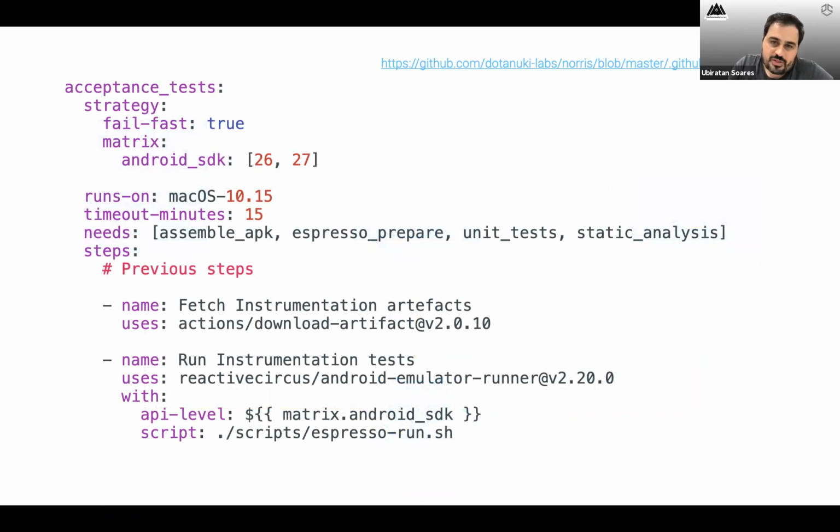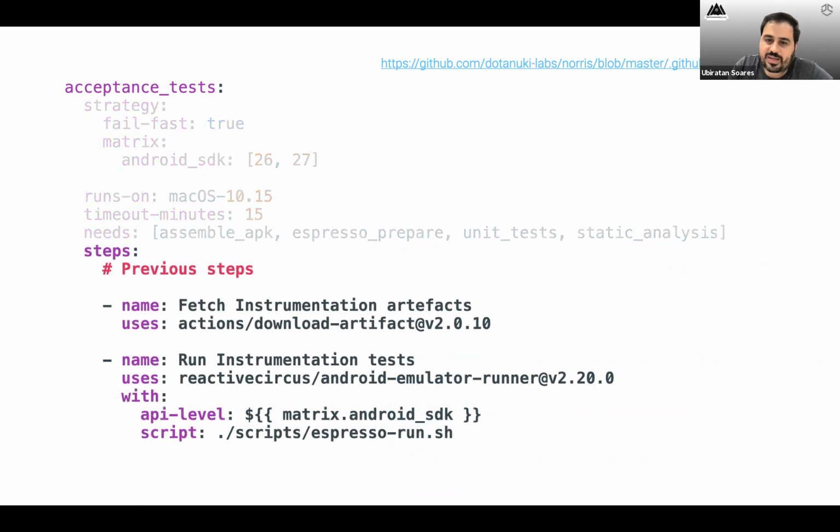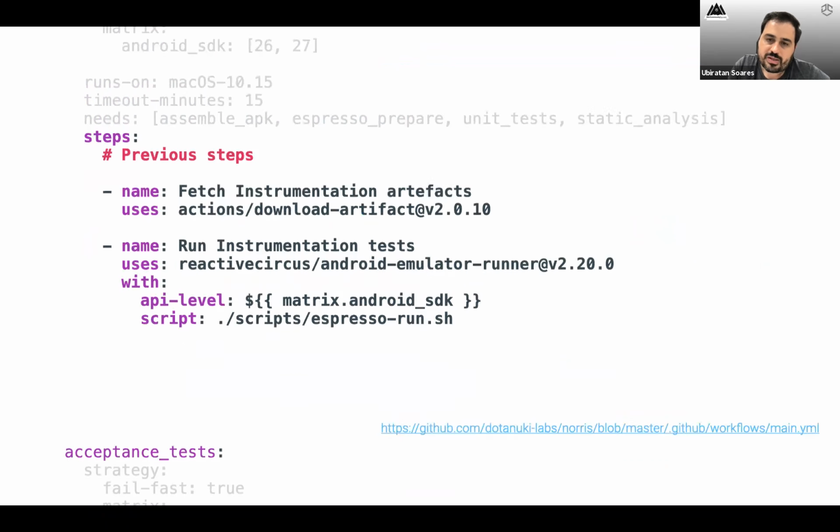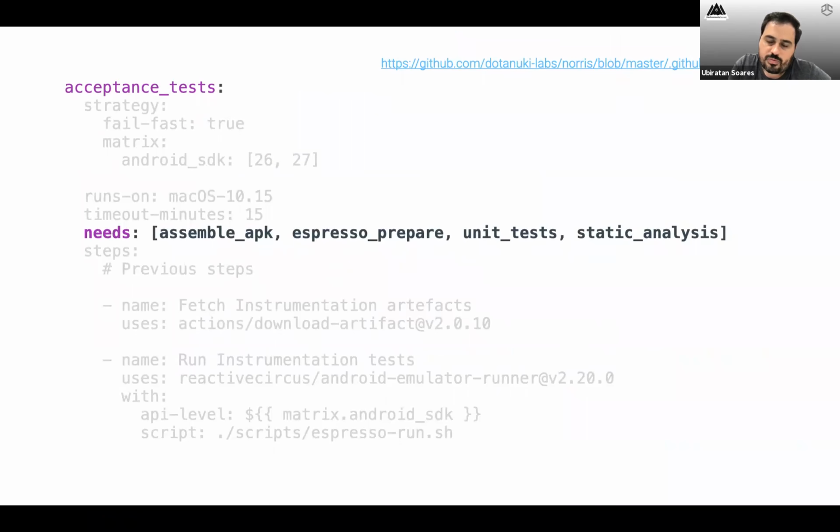Then we have a particular job called acceptance tests, and we can see here that such a job will fetch those artifacts in order to execute the espresso tests, but more important, it needs all the previous jobs to complete successfully before it starts its execution, right?